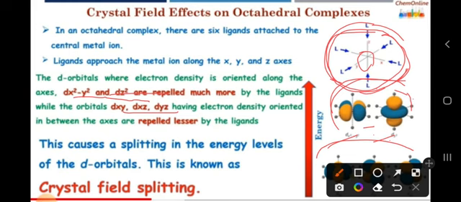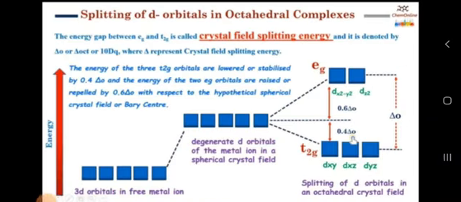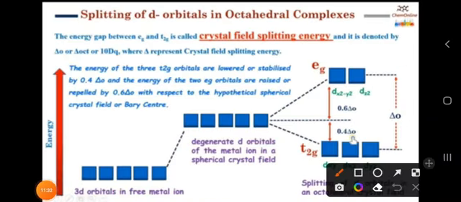Okay, it will remove the degeneracy. Why? Because here we are going to separate. There will be interaction between ligand and metal. So whenever you are splitting these two types of energies, this splitting of energy levels we call crystal field splitting. The energy levels of d orbitals when we are splitting, that one we call crystal field splitting energy. So now this crystal field energy, the d orbitals is divided into Eg and T2g.